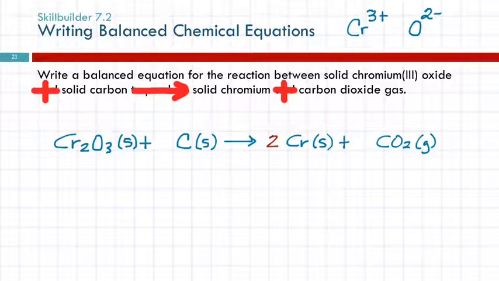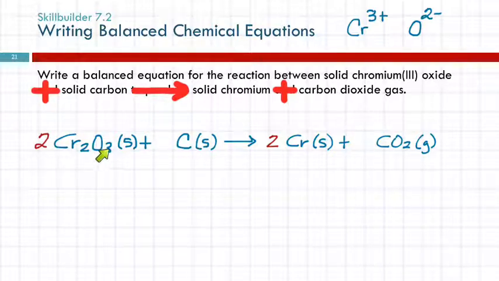Well, I could use a fraction. I don't know very many students who like throwing fractions into balancing equations, so we'll not do that. So what could I do here? I have an odd number here and an even number there. This is what I call the odd-even problem. So what happens to an odd number if you double it? It becomes an even number. So if we double this, it'll be 6, and then that's an even number. So I'm going to take this guy and double it.